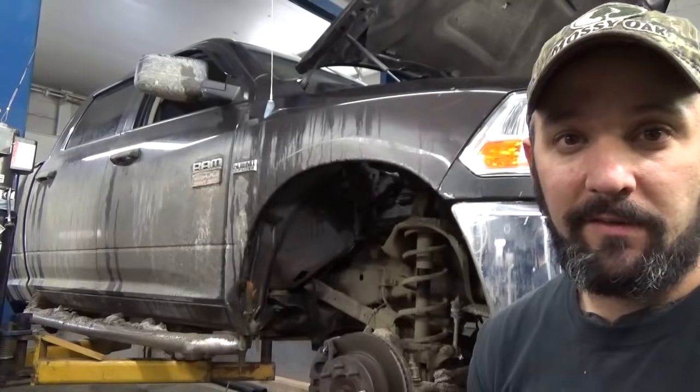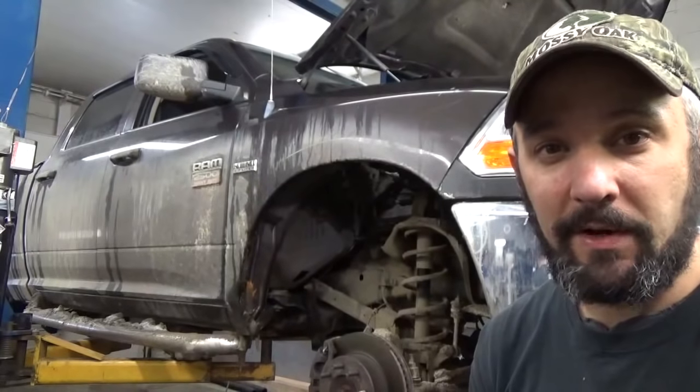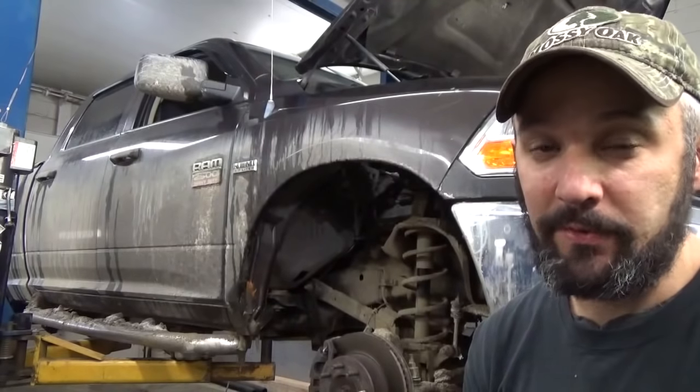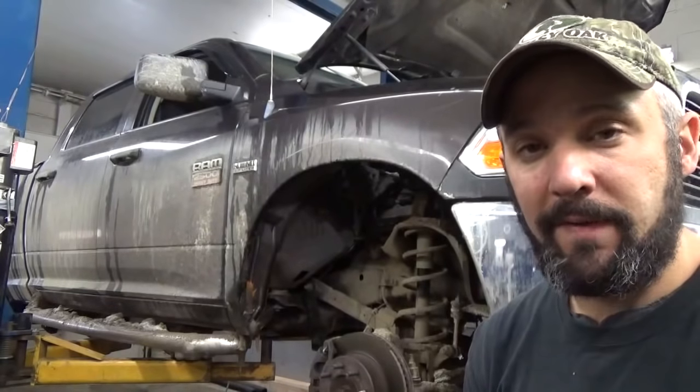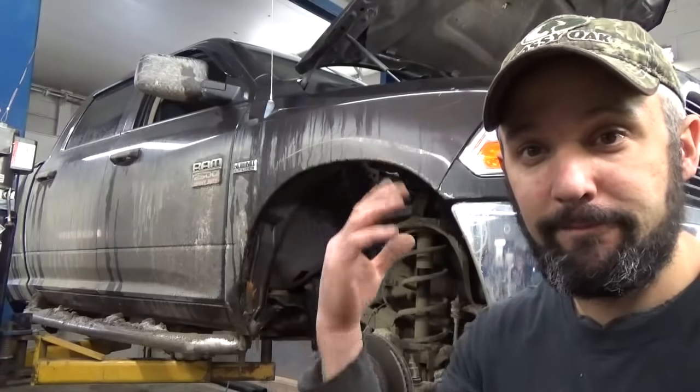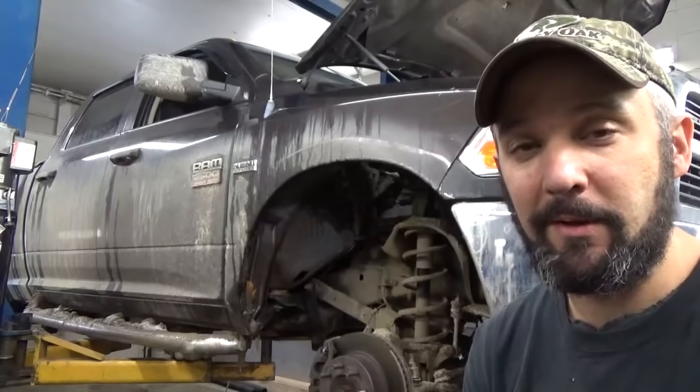So I've taken the tires off the front, I pulled the inner fenders out so I could have a better look and make sure. And the ticking noise is coming from both sides, unfortunately. So we're gonna tear into this a little bit and see what we see. And I don't know what kind of repair video it's gonna be. We're about to find out, I guess.